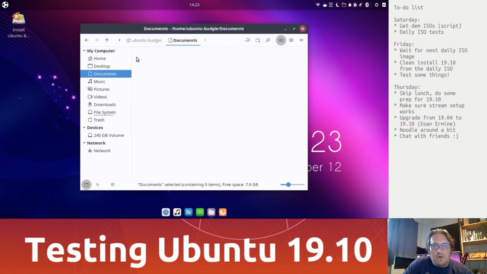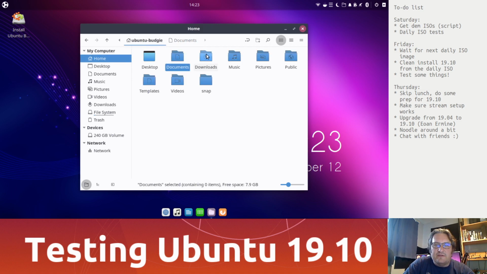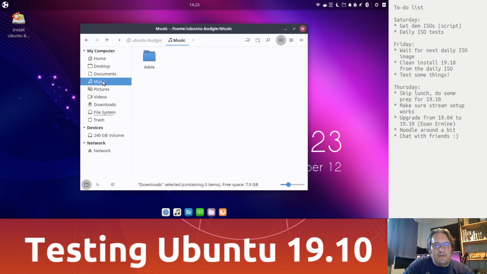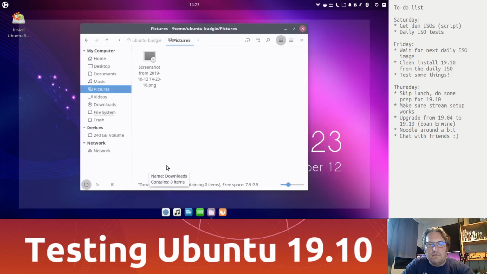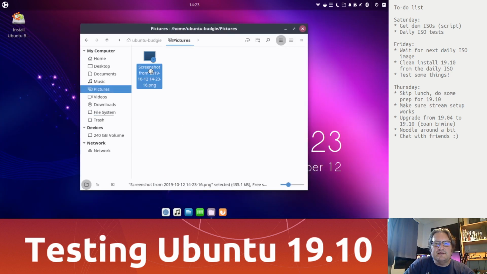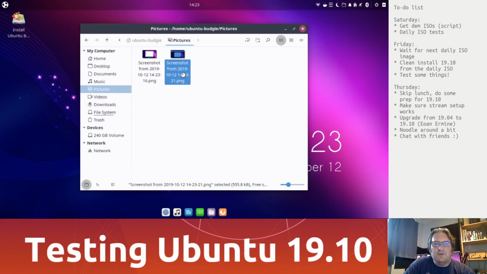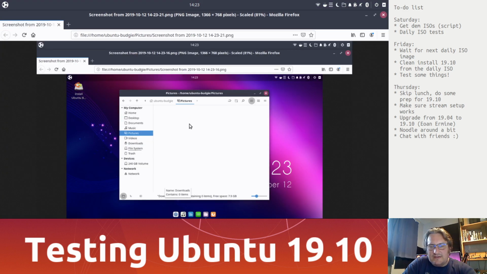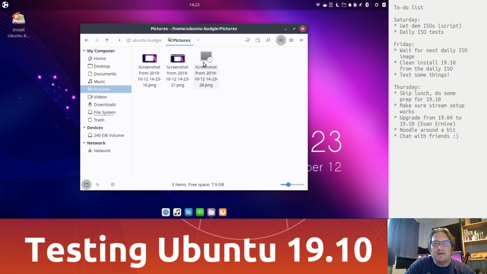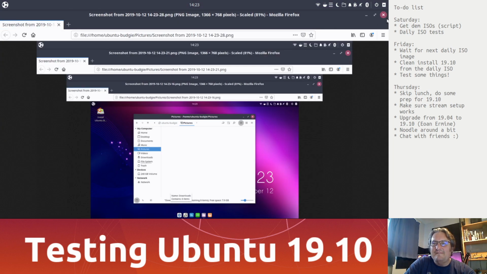No documents. Oh, where's my agenda? I didn't save it, did I? There's the music. I haven't got any pictures, but if I take a screenshot, yep, a picture appears in there, and then I can take a screenshot of that, and the screenshot appears in there, and then I can take a screenshot of that. Right, so multiple screenshots work inside there.